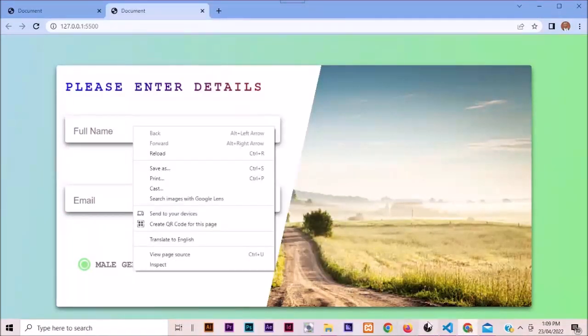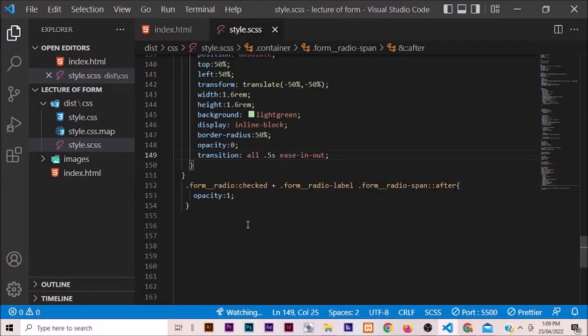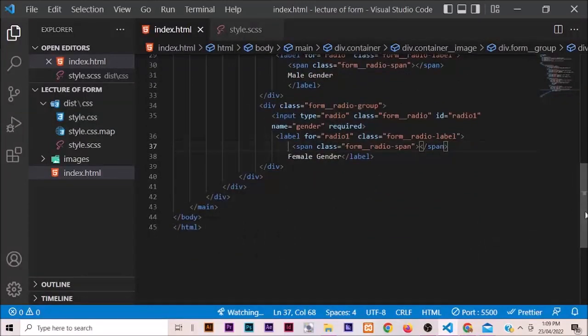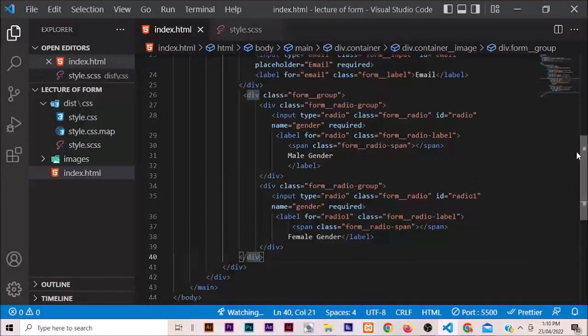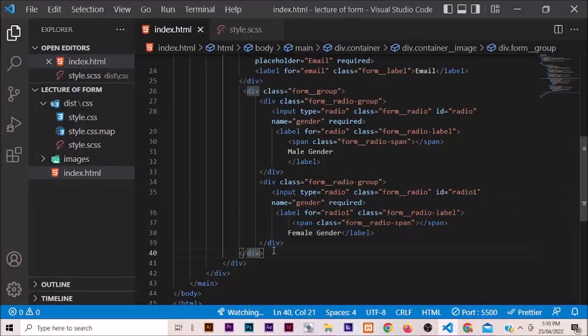So the next thing we are going to do now is the button. So how do we apply a button to it so that everything will be done with this our seamless beautiful form? So now let's go to our input. Let's select the form group.